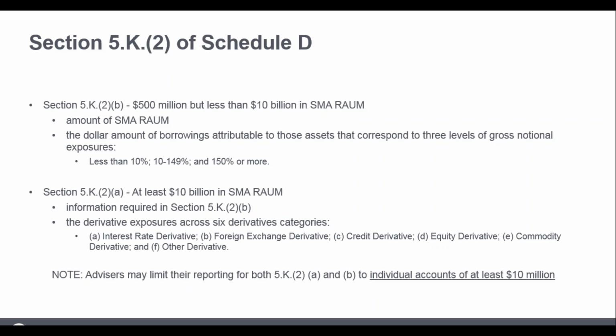And so we've actually had another question come in that I think will be useful to answer for everyone on the line. Someone has asked whether there's going to be a place to disclose assumptions or other relevant points with respect to this reporting, kind of similar to how you're able to do on the Form PF. And the answer to that is yes. Under each of these, there's going to be an optional space to provide a narrative description about the manner in which you use borrowings and derivatives in these managed accounts. But again, that's optional. If you don't have anything to disclose there, you can, of course, leave it blank.